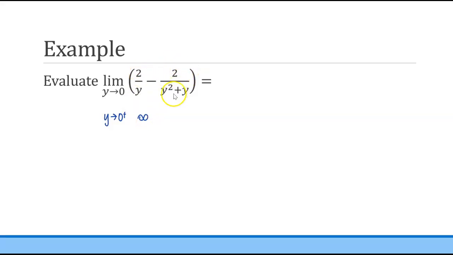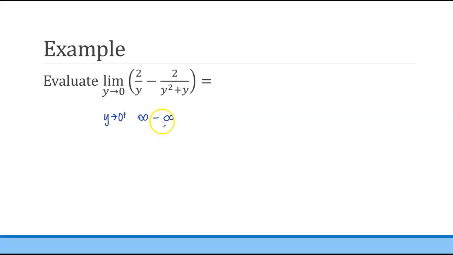And the same thing is going to happen right here. So again, I'm plugging in a small positive number down here into y squared plus y, so this number overall is getting smaller and smaller and smaller, and a really tiny number into 2 is getting much bigger. So what we have is an infinity minus infinity indeterminate form that we're working with here. So we're used to thinking about algebraic strategies when the indeterminate form is 0 over 0. But here, the indeterminate form is infinity minus infinity. We can't look at this and say, is the answer infinity? Is the answer 0? It cannot be determined.